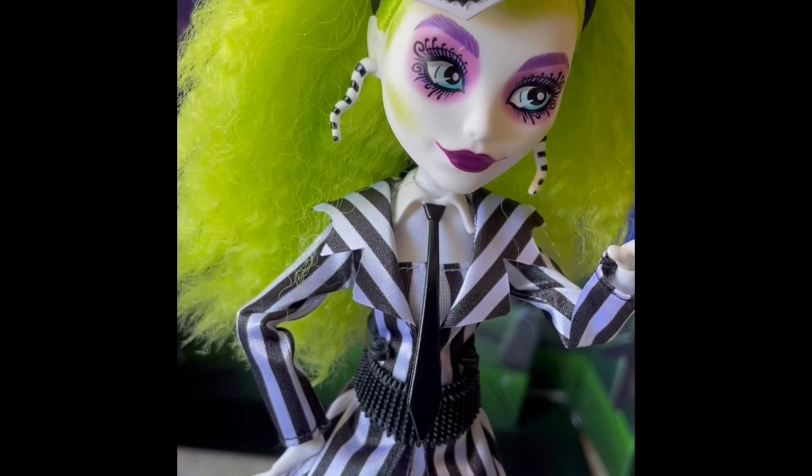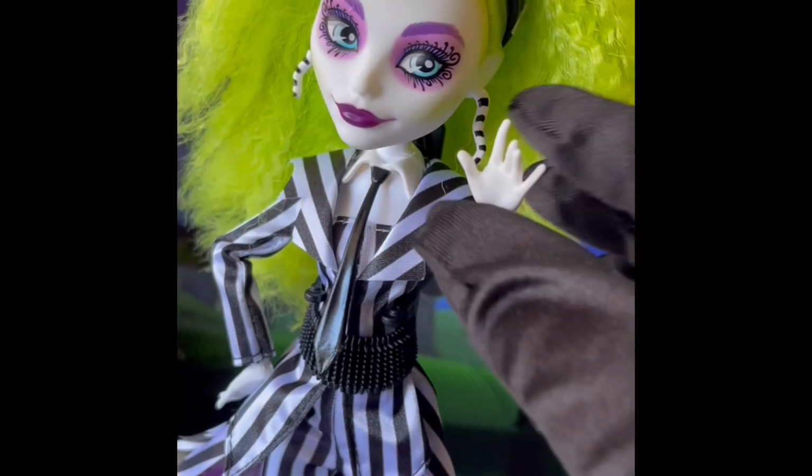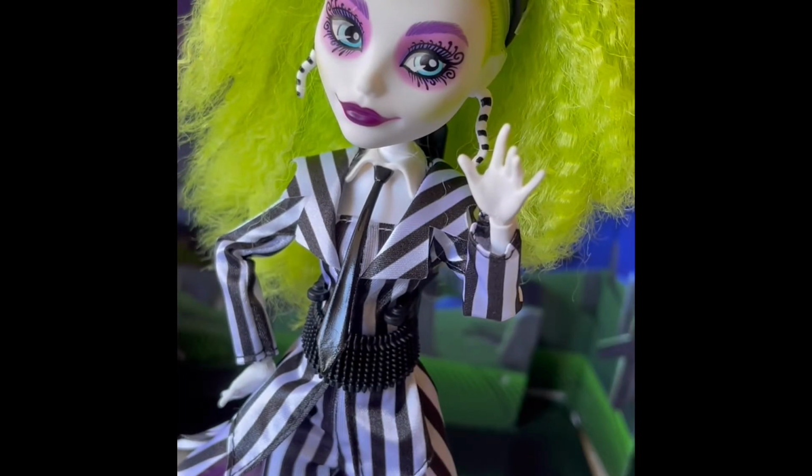But other than my doll having 2 left feet, but I guess that would make my doll more expensive and rare. And then I love this hand mold. This is one of my favorite hand molds. I remember first seeing this hand mold on Gloom Beach Frankie, and that's one of my favorites. And yeah, this Beetlejuice. I'm gonna put the shoes back on, and we're gonna get to Lydia. I'll be right back, guys.